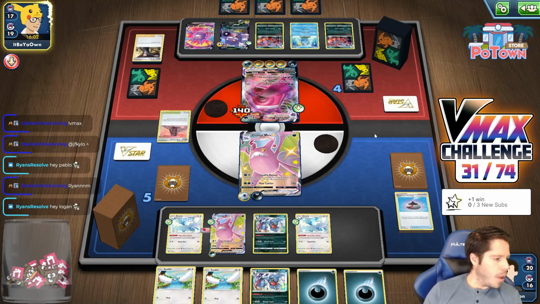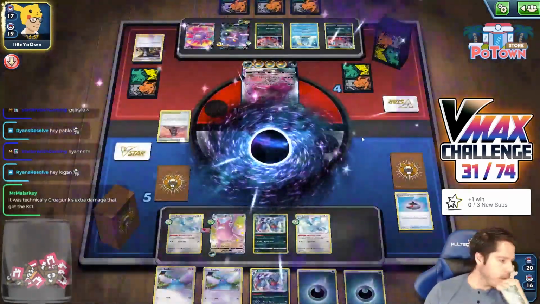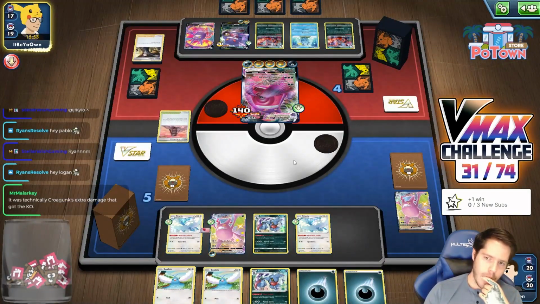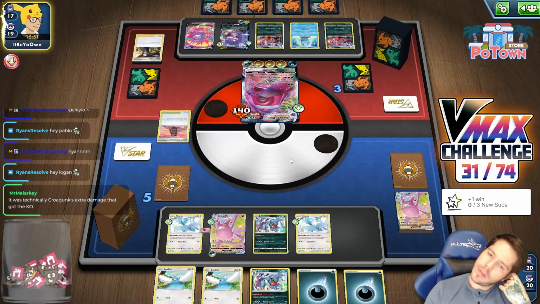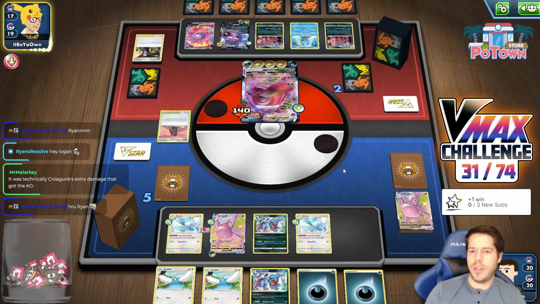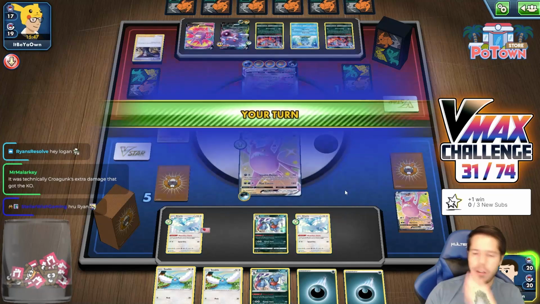Oh, I shouldn't have Marnied. Hey Ryan, thanks so much for being here. Yeah, it was Krookodile's extra damage that got the KO indeed. Yeah, I don't think I'm winning this. Okay, I need to not bench any other... Oh wait, no, they just need boss to KO Toxicroak to win. Never mind. Alright, I don't think we're winning this.